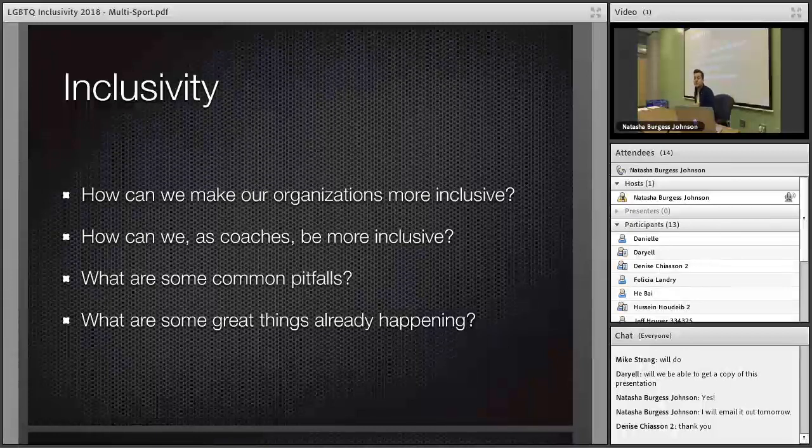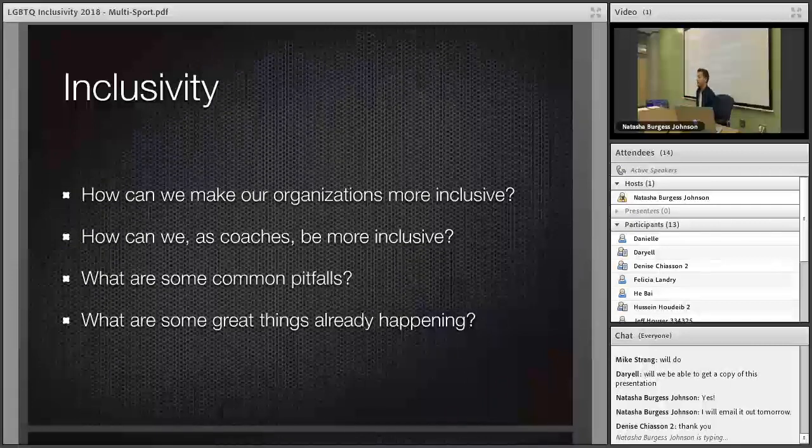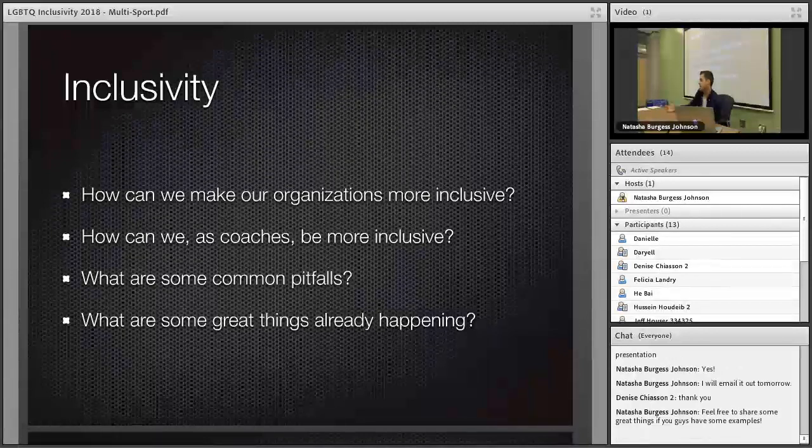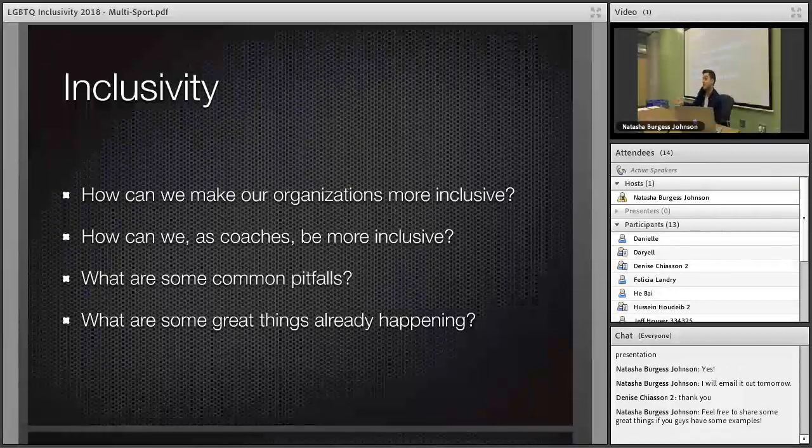But I think this is maybe a really good one: in our teams, in our organizations, what are some great things already happening? What are some things happening with you or around you, or that you see other people doing in your organization or others, that you say, you know what, that's a pretty good idea and I'm proud that this is happening, or that's a great idea and I'm going to want to try to adopt it? Do we have any examples of that? Because that's probably a really good use of our own resources here, right?